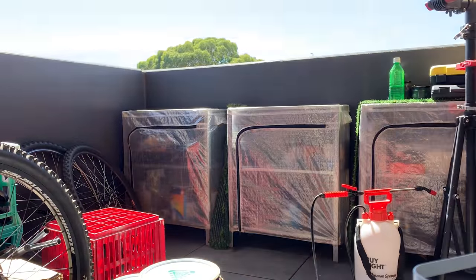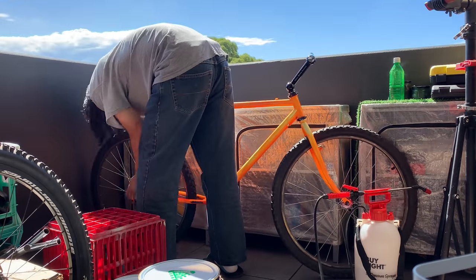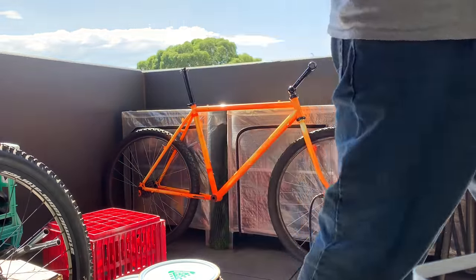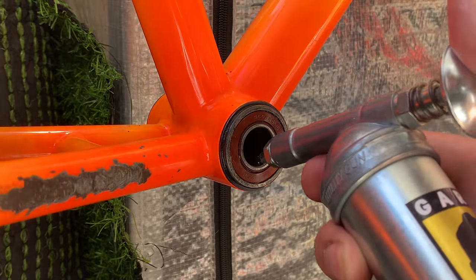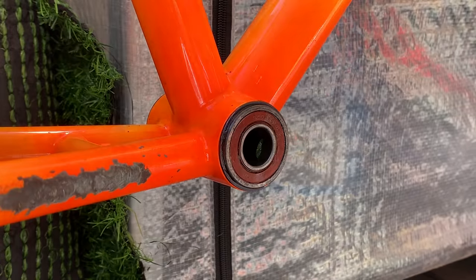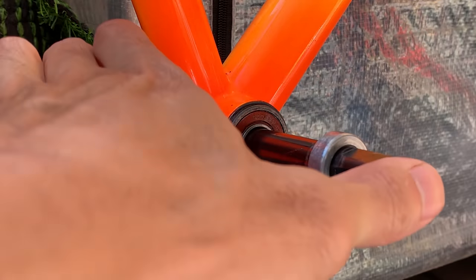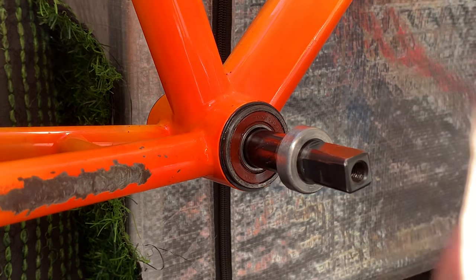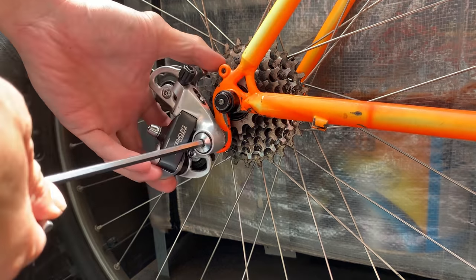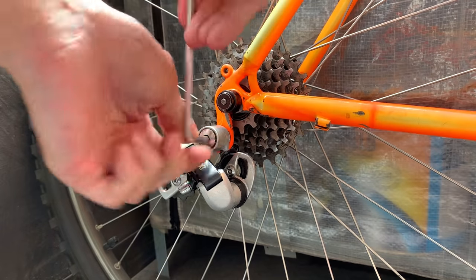I've done most of it inside, and then here I started pulling the bike outside and just chucking the wheels on. Usually I build stuff with the stand, but I wanted to see how the bike looked with the wheels on, so I just chucked that on real quick, just take a look. And then started putting all the different parts on, putting the bottom bracket spindle in. It's kind of just force fit. I didn't have to tap it too hard and it went in. And then the rear D as well. Very solid here, nice and clean now.